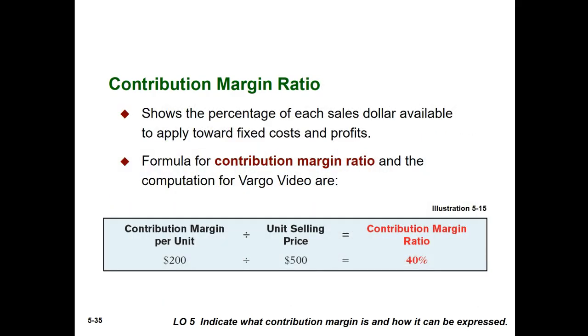Lastly, there's the contribution margin ratio. And a ratio is always a percentage of sales or selling price. So the contribution margin per unit divided by the selling price per unit gives me the contribution margin ratio. So there are three very useful tools: total contribution margin, contribution margin per unit, and contribution margin ratio. And in the next module, I'll show you how we use these three in determining profit and deciding on particular courses of action.